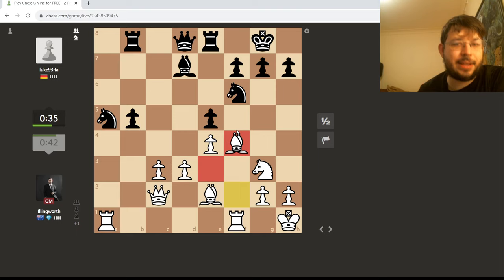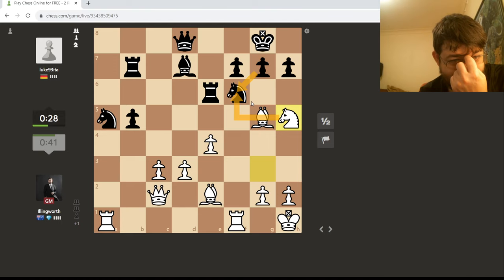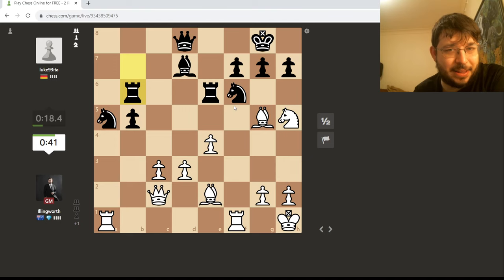We can just use the pin, and yeah, there's just not a lot black can do to avoid the double pawns, and then it gets a lot easier when their king is also very exposed, in addition to all the problems they already have with being down a pawn and this knight not really doing much on a5, let's say. Yeah, let's keep the bishops. We'll keep the bishops around.